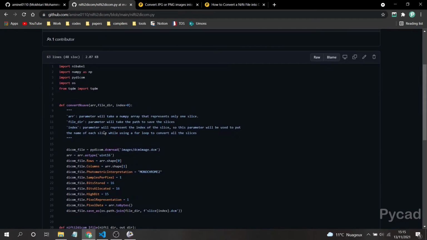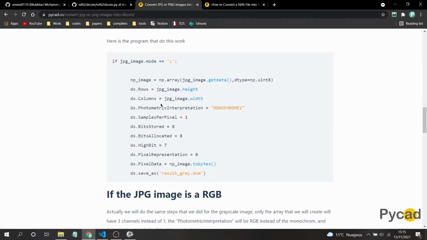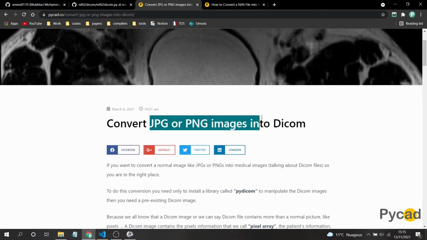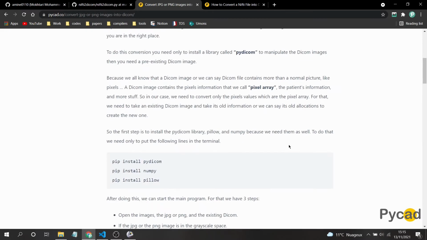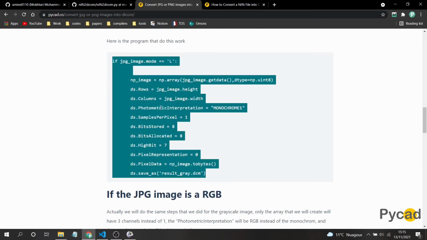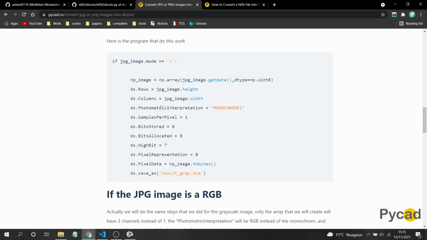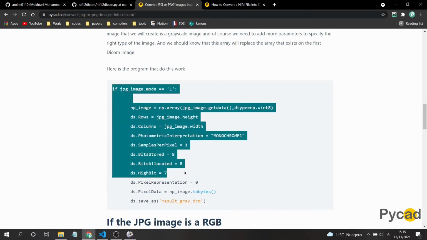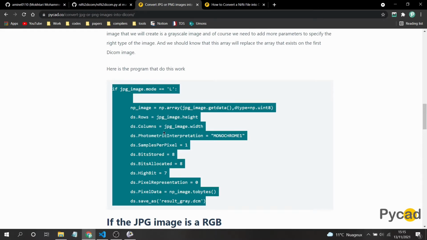In this video, we will not code the script line by line, but I will explain how it works and how we can use it. You will find that it is very easy because I have already used this kind of conversion. In my blog, you will find a post about how we can convert JPEG or PNG images into Dicom. When we did this, we had a special type of conversion. This part of the code was the core of the project, because all we needed was to convert the JPEG or PNG image into a NumPy array, and then we used this part, which we'll talk about later, to do the conversion.